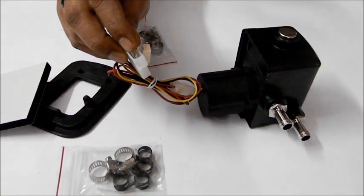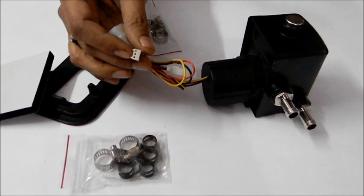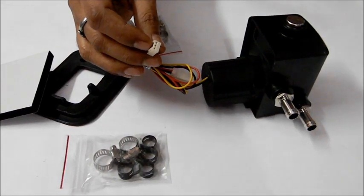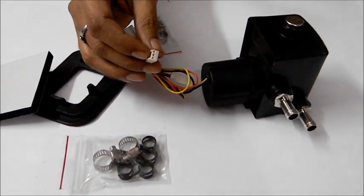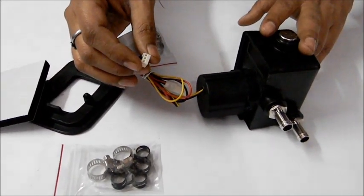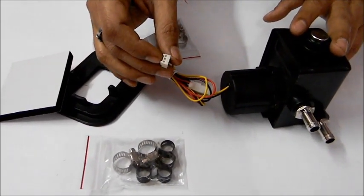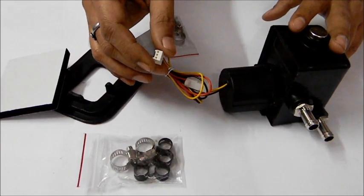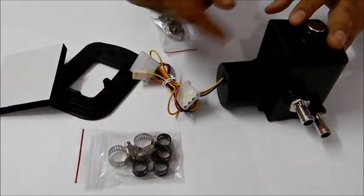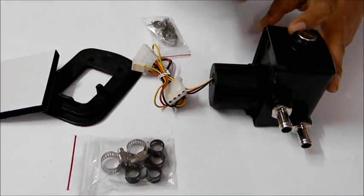This one will connect to the power cable of your SMPS, and this you can put on the motherboard's CPU heatsink fan section or the front chassis inlet fan section. It will not do much with this motor, but it will tell you the speed of the motor in RPM. If you have sensing software like SpeedFan, which tells the speed of all the fans, it will treat it as a fan and tell you how many RPM this motor is working, and in case you face any issue you will see the warning.